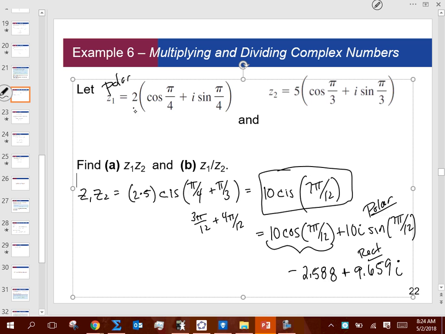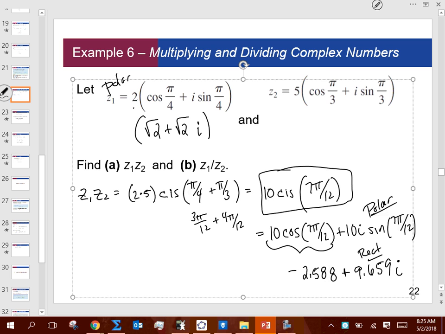If we go back to these two things, obviously these are polar form. If they were in rectangular form, this would be 2 cosine. Oh, let's just do it. Cosine pi over 4 is radical 2 over 2, right? So this would just be radical 2. Okay. And now sine of pi over 4 is radical 2 over 2 as well. So this would be radical 2 times i. Does that make sense, everybody?